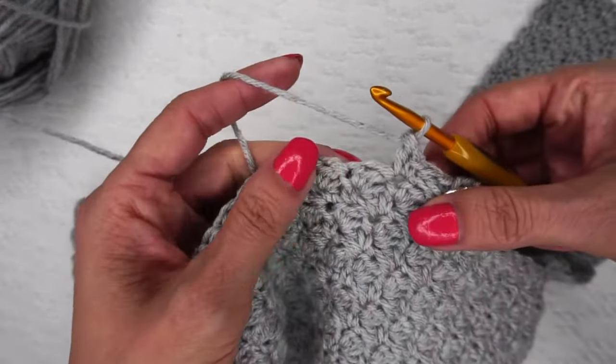Before we get started on these decreases, I just want to do another check-in to make sure that yours is looking like mine. So we've got our chest flap right here. Your back flap should not go all the way yet. We're going to start those decreases to make it taper towards the tail. When we get those snaps on, or the buttons if you chose to do the buttonholes, this is going to be the leg opening. We are well on our way to completing our large dog sweater.